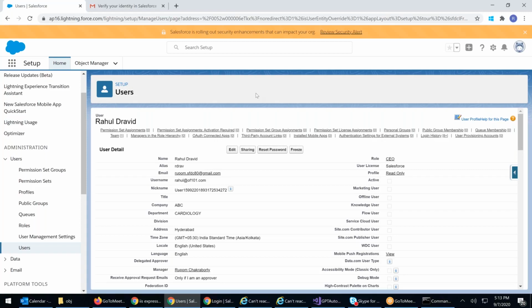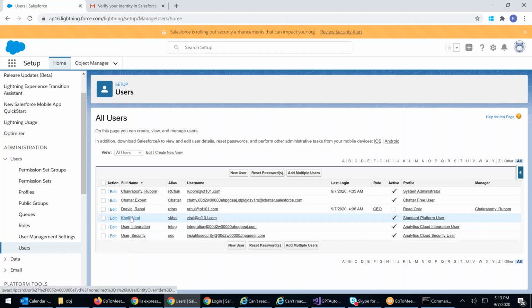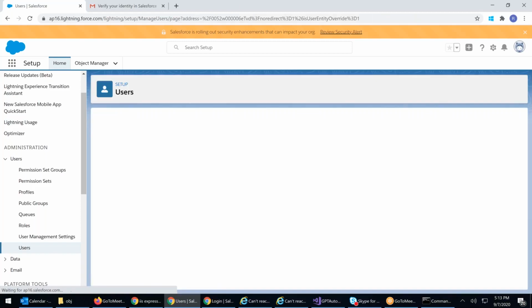Now, already there is an employee called Rahul Dravid created. Will you create a new Rahul Dravid? No. You can go ahead and reactivate Rahul Dravid. In between, let's assume that the Rahul Dravid license got free. Can I assign it to another user? Yes. In between, because Rahul left, I made Virat Kohli an admin.